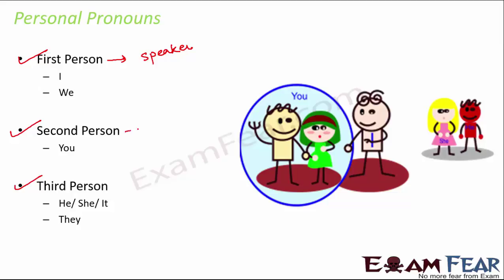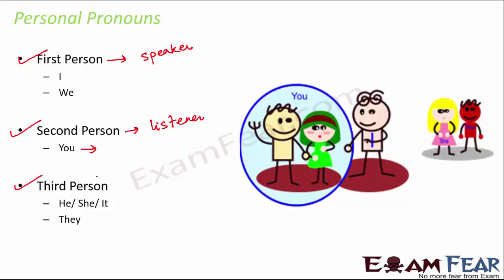Second person is the listener. So if I say, you are going to the market today. So who is going to the market? It's not me because I am the speaker, but I'm not talking about myself. But then whom am I talking about? I'm talking about the person who is listening to me. Right? So if I'm saying you are going to the market today, it is you. You means the one who is listening to me. So the listener is the one we are referring to. So that's second person. Now in second person, whether it is singular number or plural number, we use you. So basically there is no plural form of you.